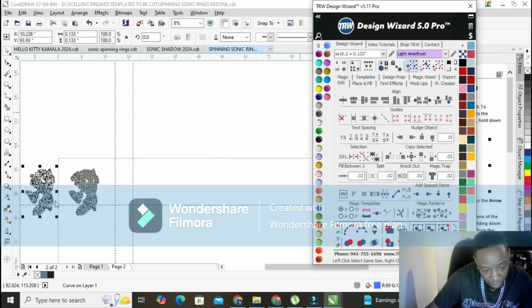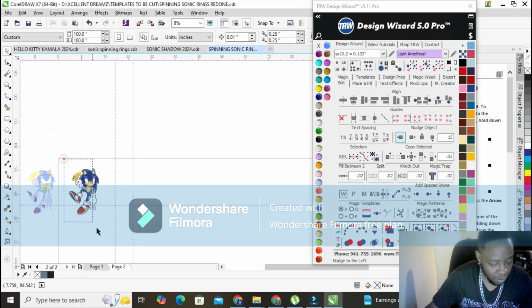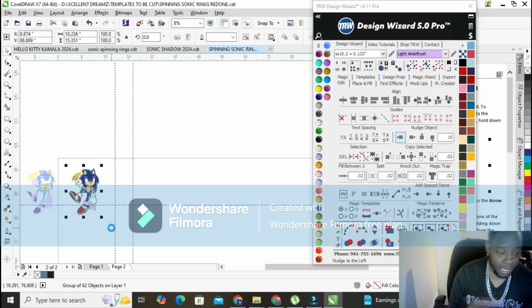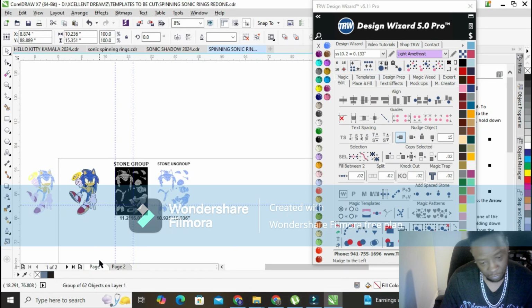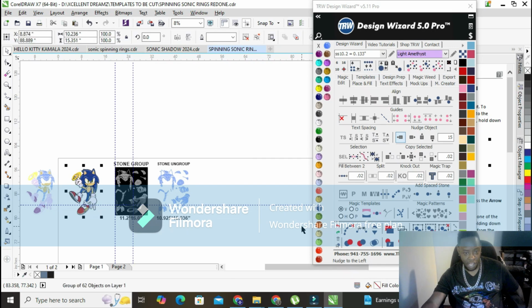So now we have all the stones off to the side here. We can highlight, we can select all the stones again. Let's Control G, Control C. Come back to page 1. Alright, so we're back on page 1. We're going to Control V, and it's going to paste it right over the other one. As you can see, it's still selected.